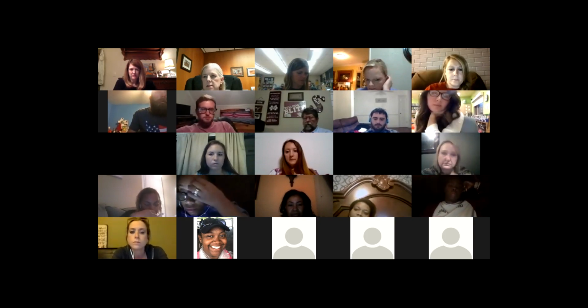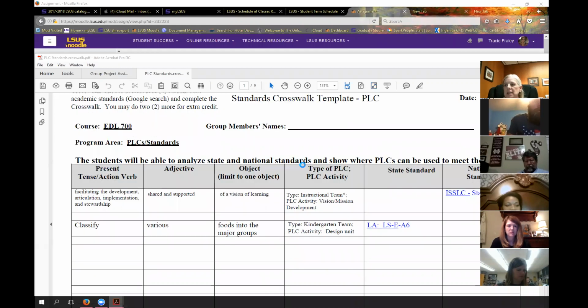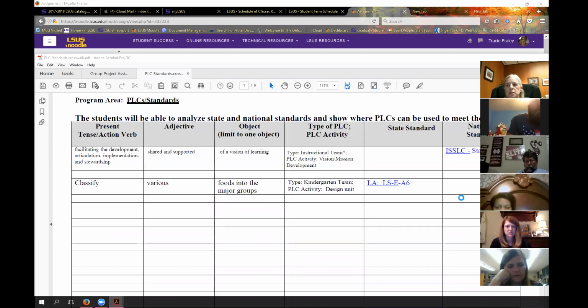Okay, so this looks like a crazy, ridiculously complicated assignment. It is not. Don't make it harder than it is, okay? So what you have here is you're going to just simply list the group members' names. Then you're going to identify, so you're really going to kind of work on this backwards, okay? So you may want to decide, and I've given you 2 examples.